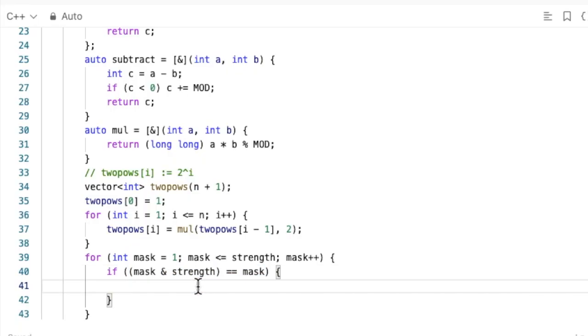So if that is true, we can just add that to the calculation that we're going to do later, and we're going to use that built-in function from C++ again to do the bit counting, and push back mask.